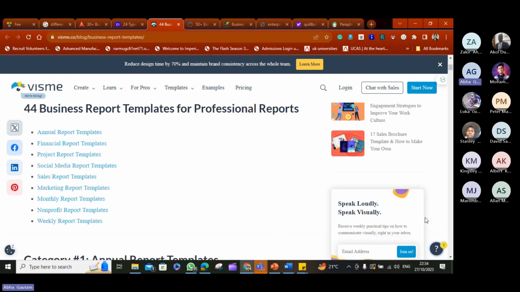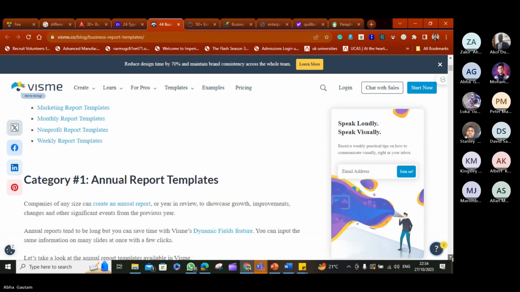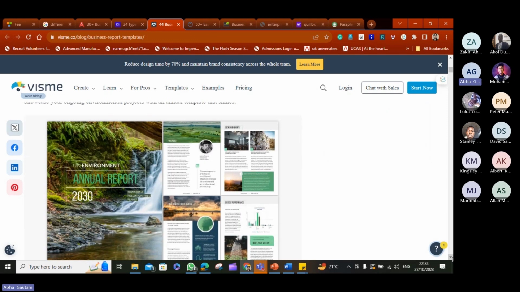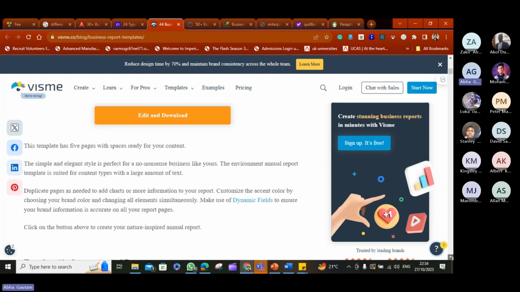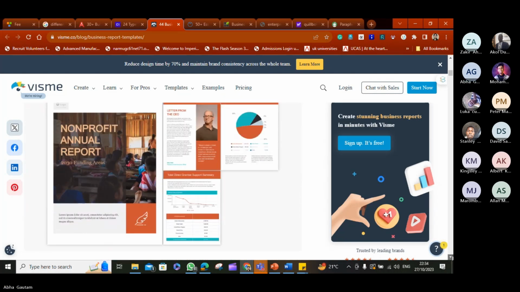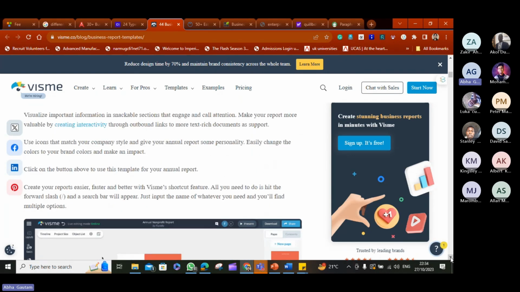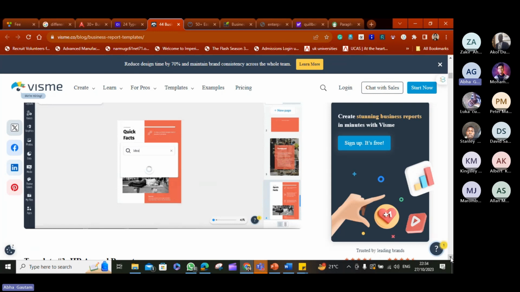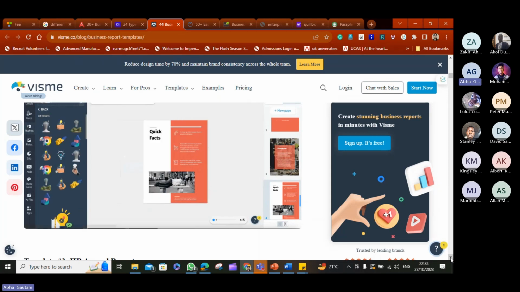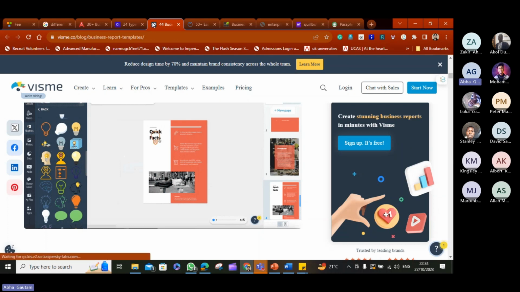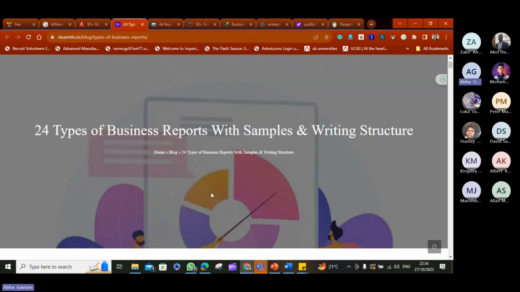Okay. Now what you are supposed to do, I'm sending you the links. You can see if someone has to write an annual report, what they have done for the environment. So the template is given here. You simply go through the templates, okay? For an NGO, how things can go. For the client deal, the proposal, you are sending a proposal to someone that, see, we want to work with you and these are our past records and these are the things. So you can use those reports and templates. So I'm sharing these with you.